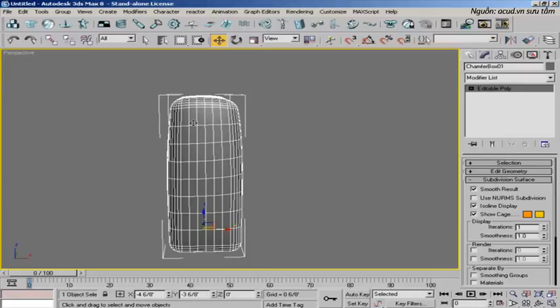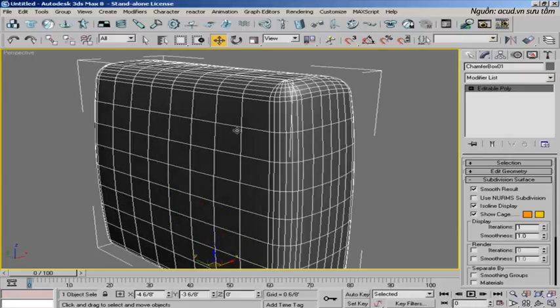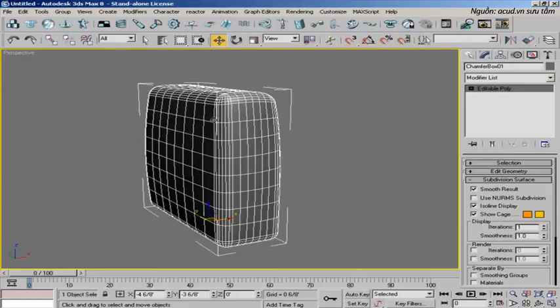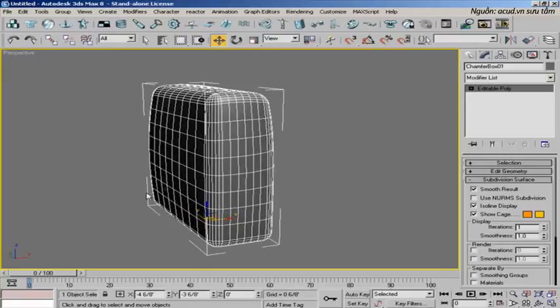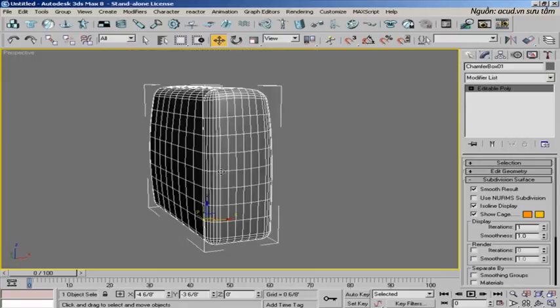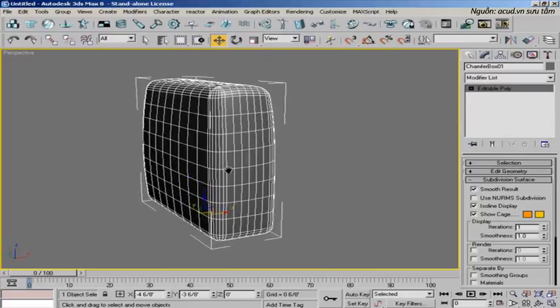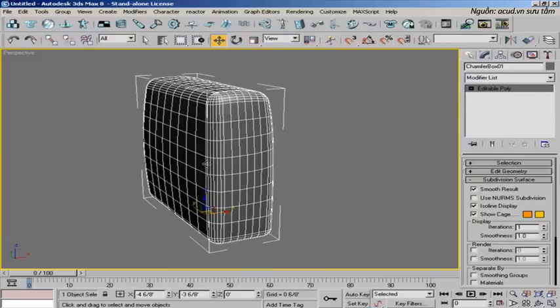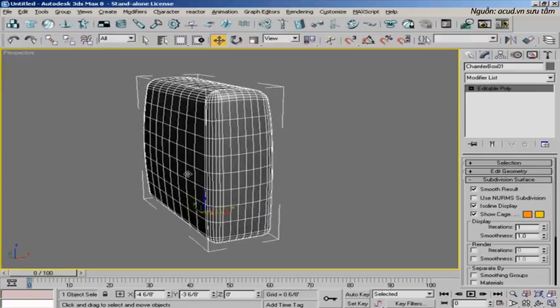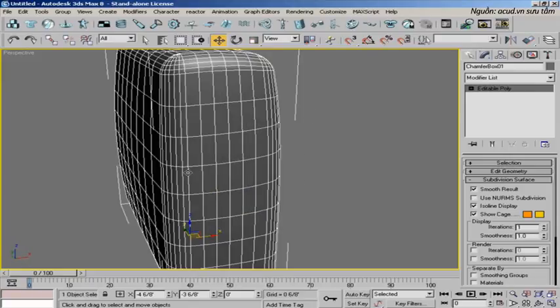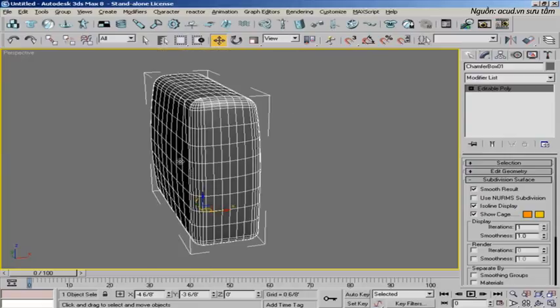We're actually going to put a turbo smooth on here later, because what I'm going to do is select some of these polys and start pulling them in, pushing in and out. And if we don't put a turbo smooth on it later, when we go to render it, it's going to look very choppy. It'll start breaking the surface properties, and we're not going to want that, so we'll put a smooth on it later.